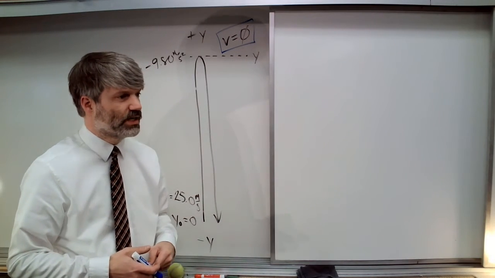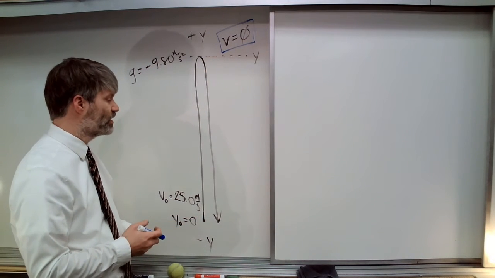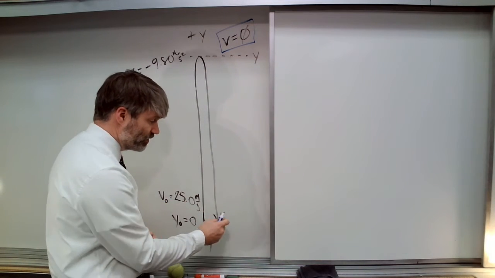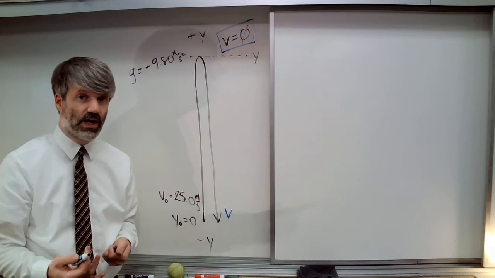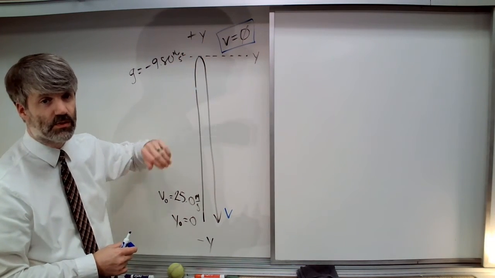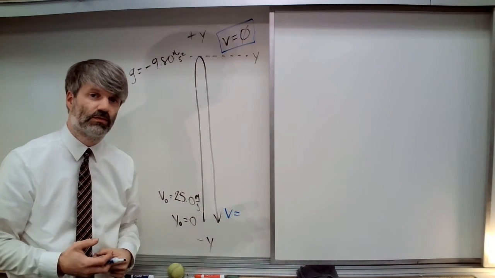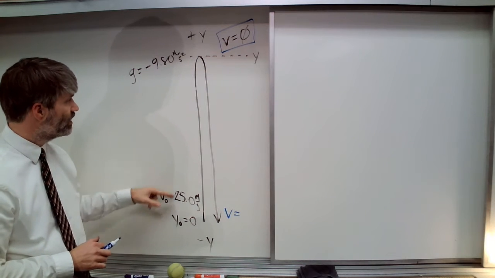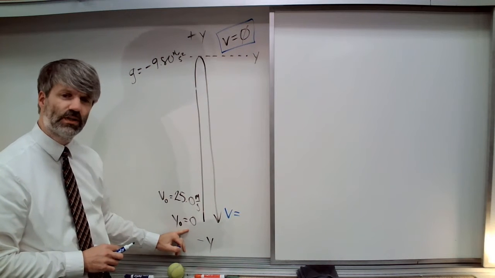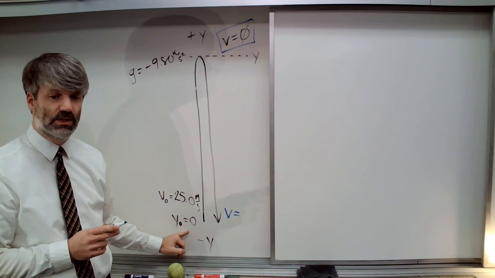And we're going to see, okay, well, if I want to get to the ground here, I've got an initial velocity. I'm going to look for the final velocity at the ground. We're not really worried about the apex anymore, so we can't use v equals 0. It's not 0, it's whatever it is down here. That is what we're looking for. So we know an initial velocity, we know an acceleration, and we know an initial position. And this is what is really going to help us out here, this initial position.